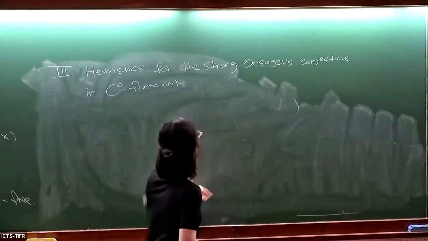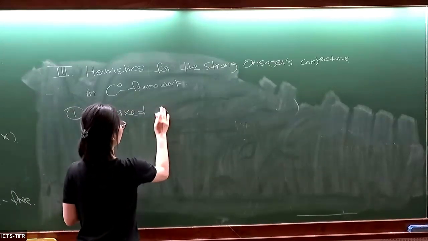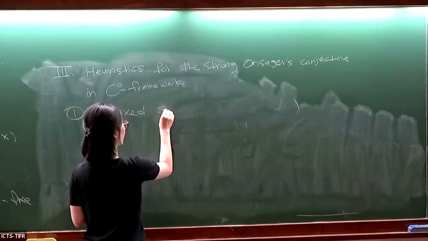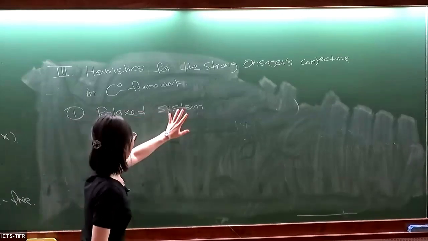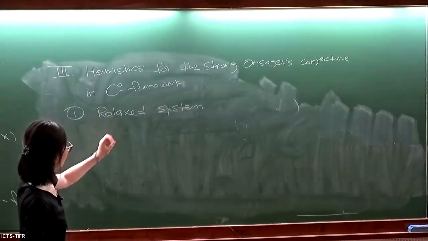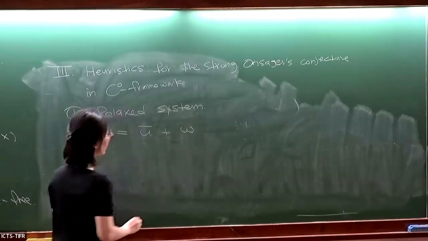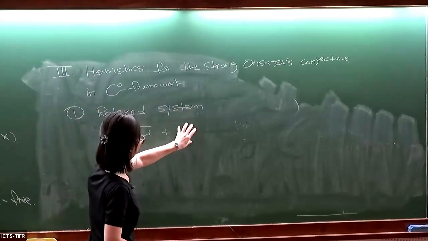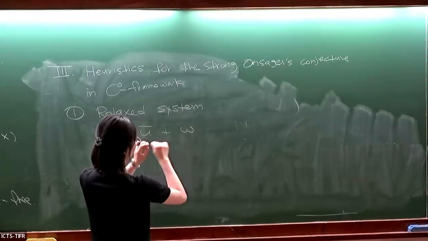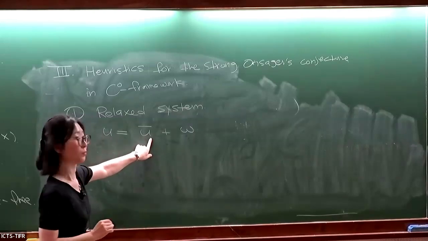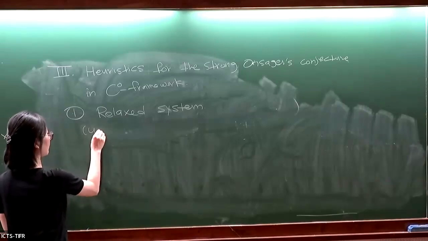Okay, so the strong Onsager conjecture. The first thing that I'm going to do is introduce the relaxed system, meaning the equation for the approximate solution. I explained briefly how to do this. You simply write your solution into two parts, the low frequency part and the high frequency part. You can also consider it like an average part and some noise part. Assume that the frequencies of these two have a separation. And then you write the equation for U bar. Then you will get the relaxed system. So the system is given as follows.